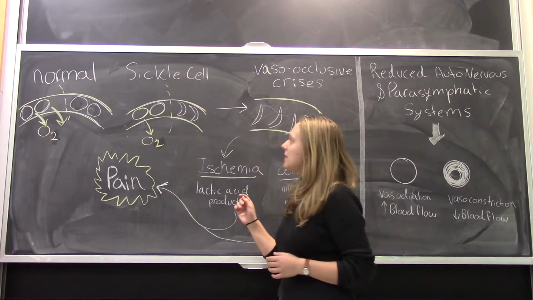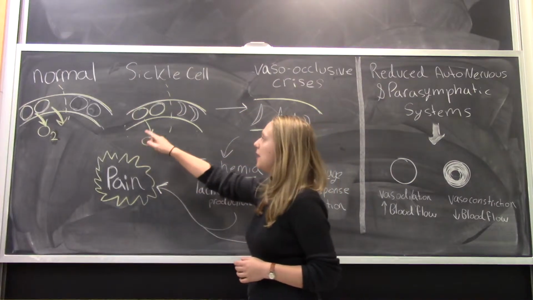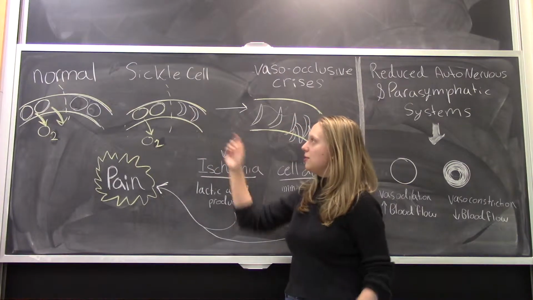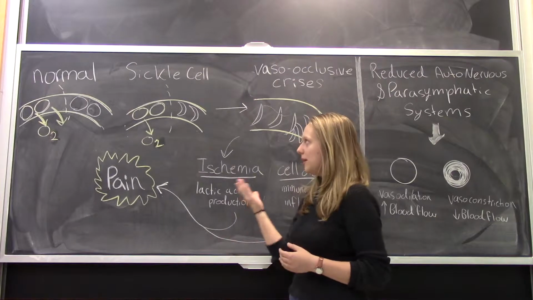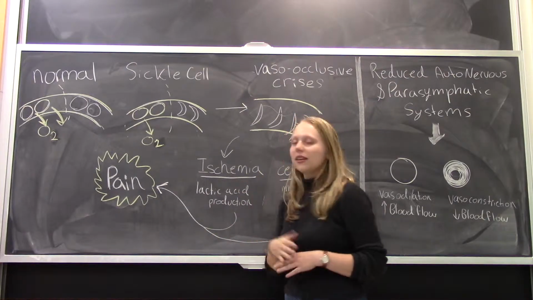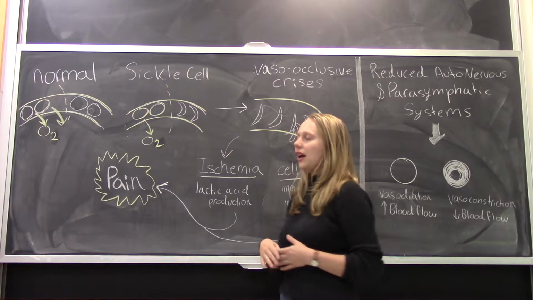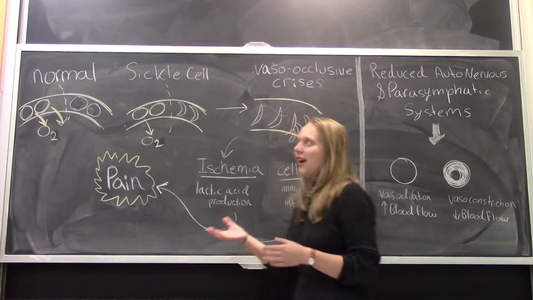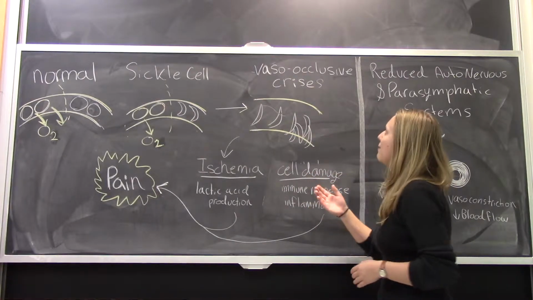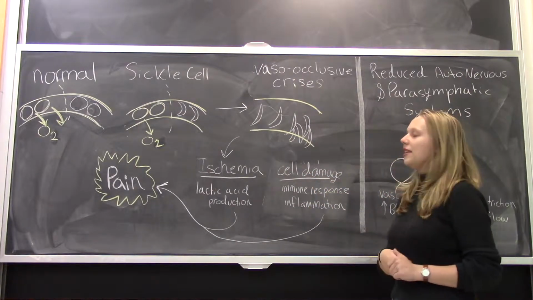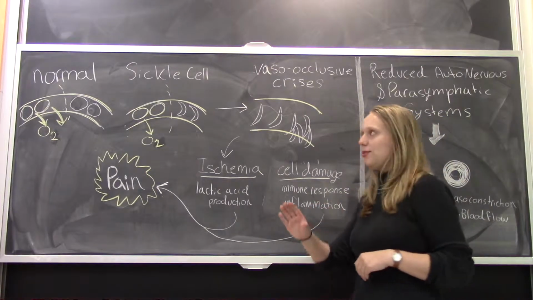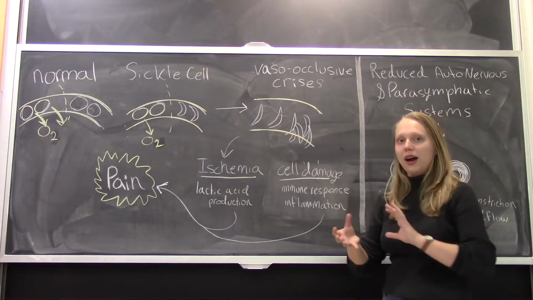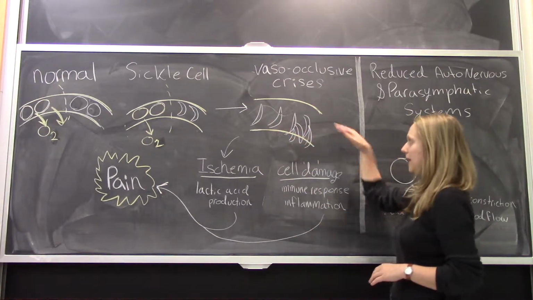In patients that have sickle cell disorders, their cells are able to pick up O2 normally and deliver the O2 normally, but after that, they turn into this rigid sickle cell shape, which is where the name comes from. This is due to a single DNA mutation in the hemoglobin, and it causes this shape to form. There are several things that can happen when this shape occurs. One of those is a vaso-occlusive crisis. These rigid-shaped cells will get stuck in the walls of the capillary, and they'll form a big clump and a big blockage, which will restrict blood being able to flow.